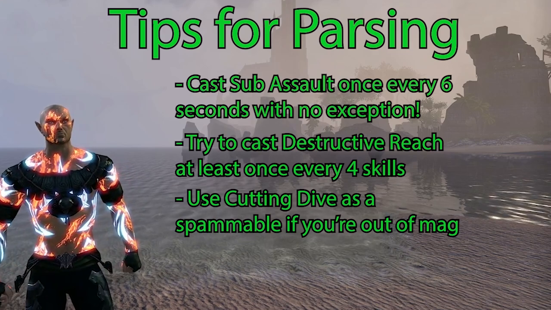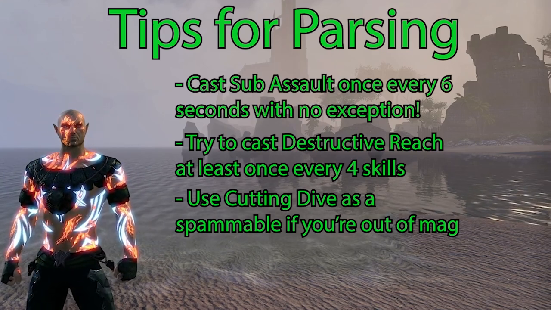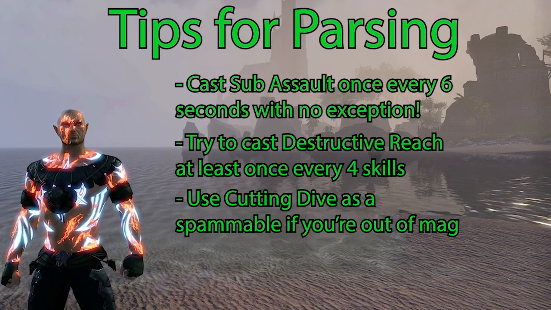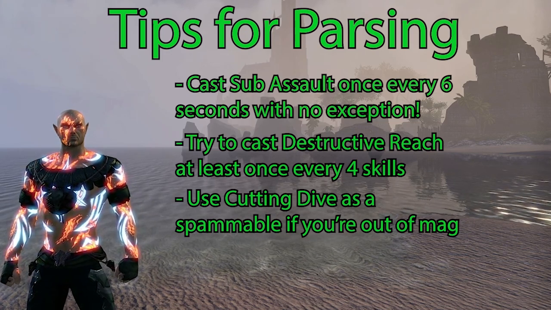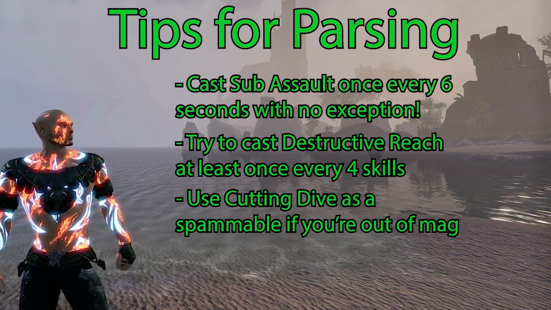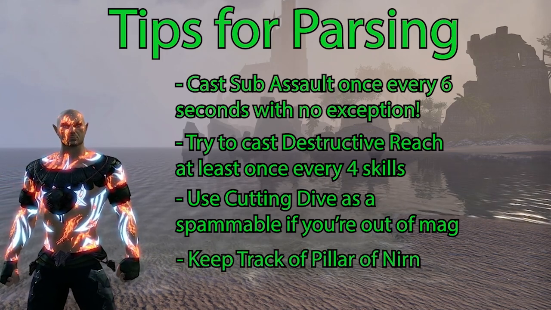With that too, try to continue to maintain the Master's staff buff even when using Cutting Dive as a spammable, weaving in casts of Destructive Reach every 4 skills. You shouldn't have to do this very often, as a shard or potion will bring your mag right back up to where it needs to be. Keep track of your Pillar of Nirn proc.